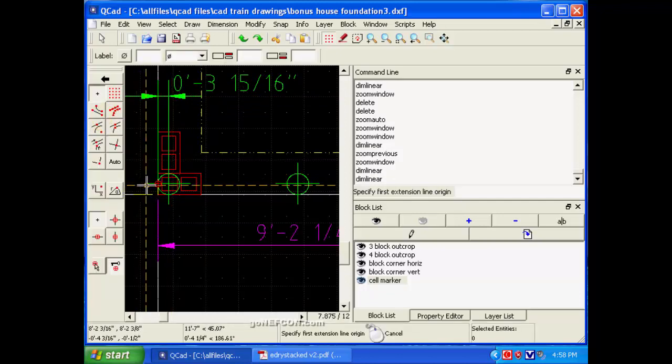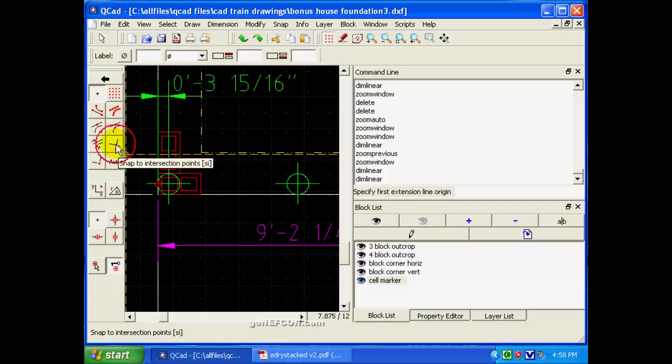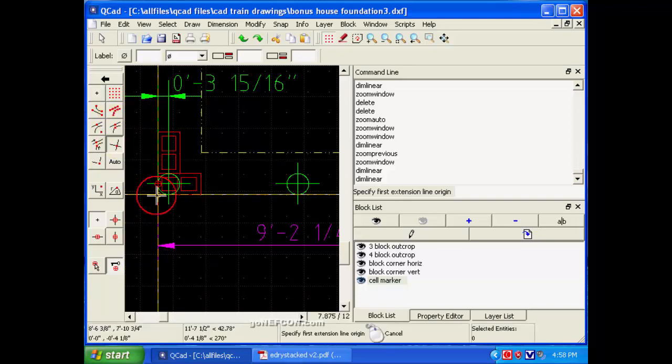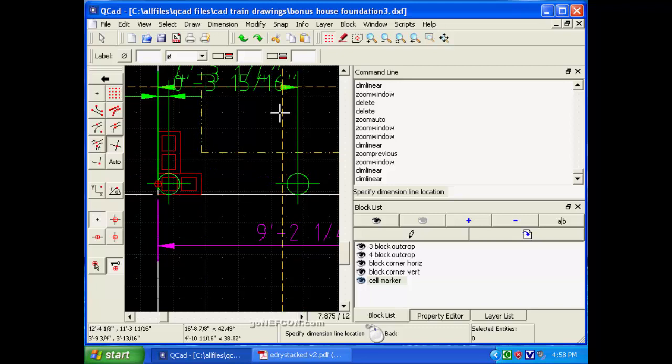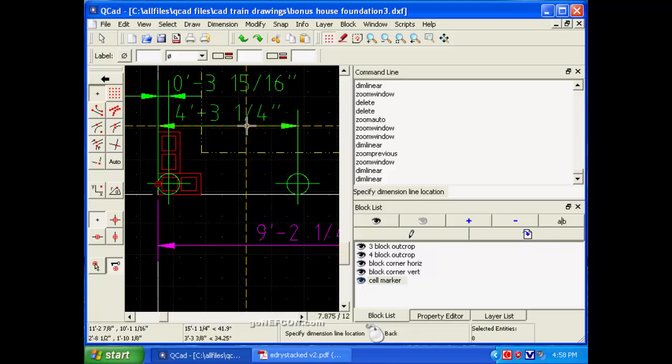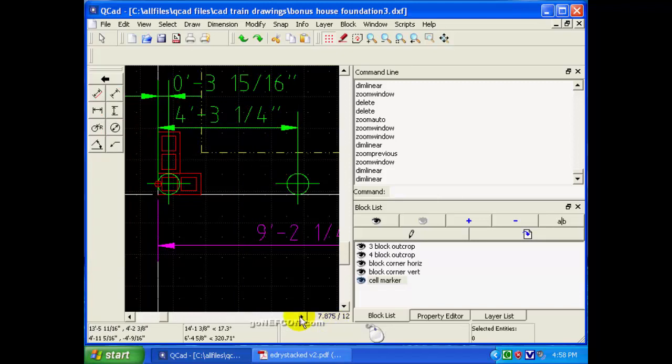Next dimension will go from the same intersection down to this intersection. And then you notice it's that long. We just continue on across here. We have to zoom out.